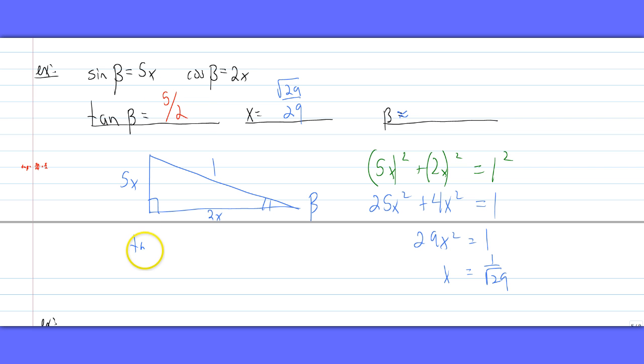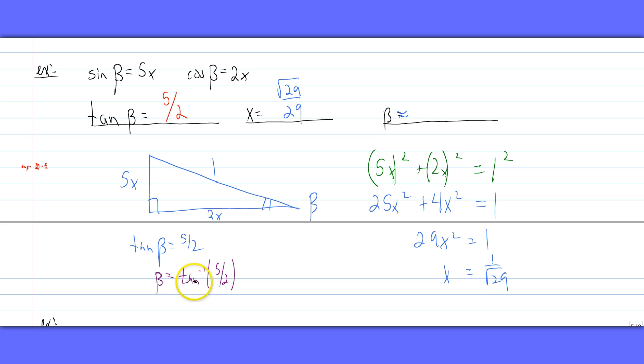My goal is to solve that equation for beta. The inverse operation of tangent is tangent inverse. So if we take the tangent inverse of the left, it gives us just beta. That's how we can get to that variable all by itself. We don't divide, we don't square root, we take the tangent inverse. So then if you take the tangent inverse of the right, we get this expression, tangent inverse of 5/2.